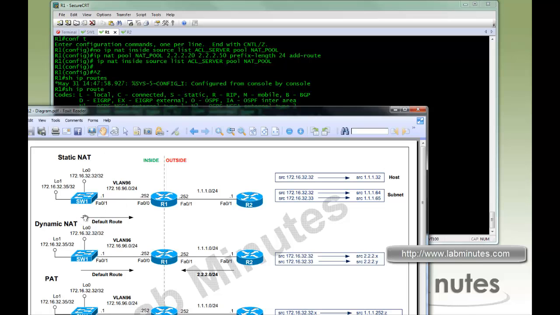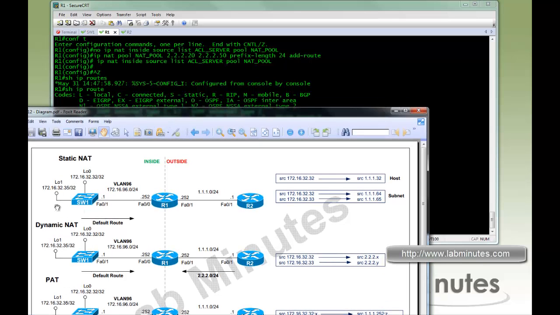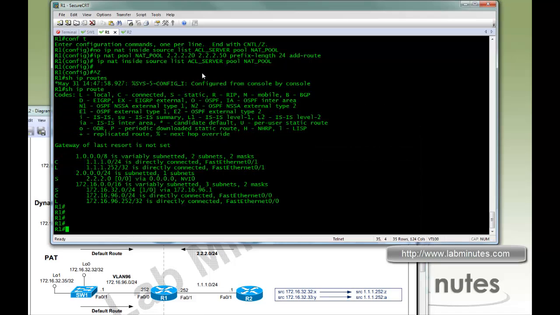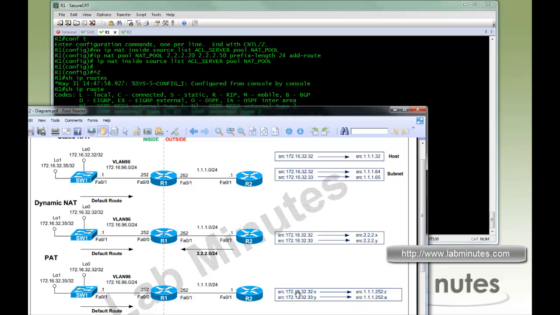On the other hand, even though dynamic NAT allows the resources on the inside to be accessed from the outside, since the IP is not really predictable because it will grab the first available IP, it is not very useful for a static server. But for any client running an application that requires a one-to-one NAT, or that doesn't like the port to be translated as performed in PAT, then you would need to use dynamic NAT. Okay, now we're going to look at the PAT. The PAT is basically going to have both IP and port translated as shown in this diagram here.